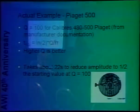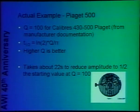What would be the difference if it were in a vacuum? Well, how would that change? Q would be higher, it would take longer. Actually, we talked in the early session, an interesting talk about things in vacuum to do with reducing air friction, like some clocks I've seen in a vacuum chamber. I was wondering what kind of oils they use, right? Because I used to do a lot of vacuum work for research. And when you put stuff in the vacuum, all the volatile stuff in the oil evaporates and gets thick pretty quick. So they must either have to oil it a lot or have some pretty special oils if you can put stuff under vacuum.